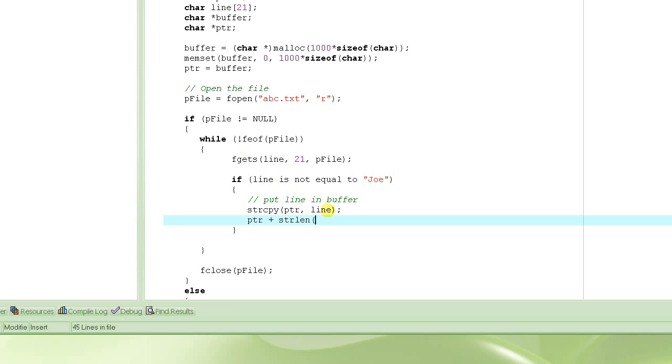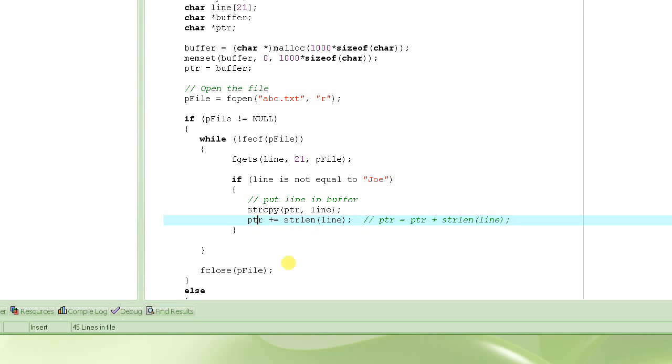Whatever the length is, including \n, we have to increment the PTR by that much and then store the same value onto PTR, right? So that way PTR will move. Otherwise PTR is not going to move if you just do this. This will just add and then throw away that value. Whatever the result is, we have to put it back into PTR. And remember, whenever it is some variable equal to that variable plus something, you don't have to write it this way. You can write it like this: PTR plus equal to strlen of line. It's the same thing as writing PTR is equal to PTR plus strlen of line. So strlen is the function. You pass the string, and it will give you the length of that string.